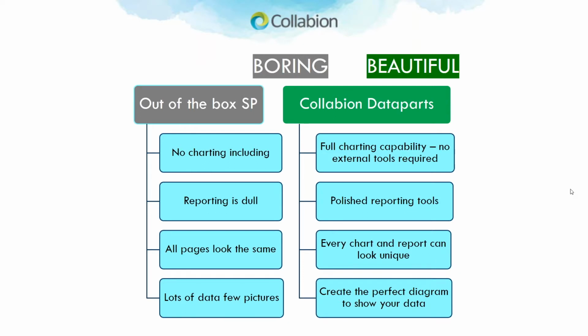Out of the box SharePoint, of course, we know we can do all kinds of list views in SharePoint, but it's not that interesting to look at. There's no kind of colors or shading or anything of that nature. With Collabion, you can do conditional formatting, that type of thing. So not only can I do charts, I can make really good list data where I'm highlighting columns or numbers, that type of thing. So we can do some great stuff there.